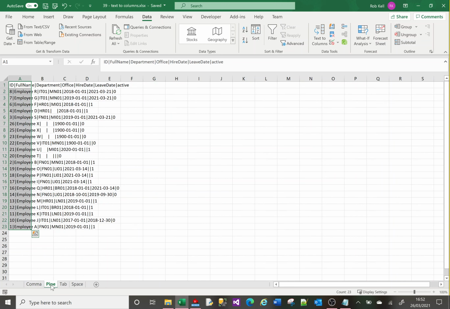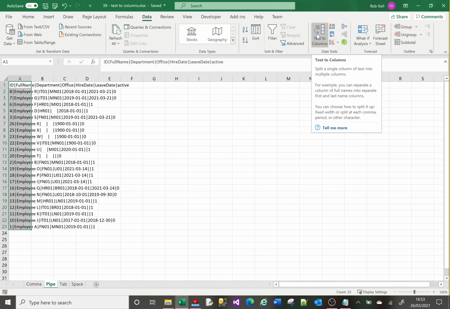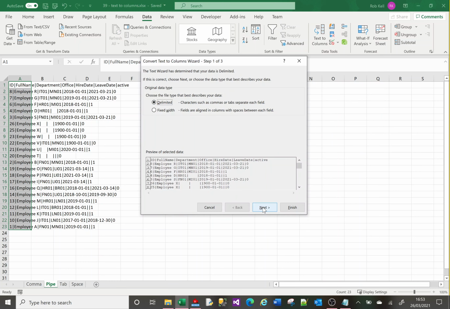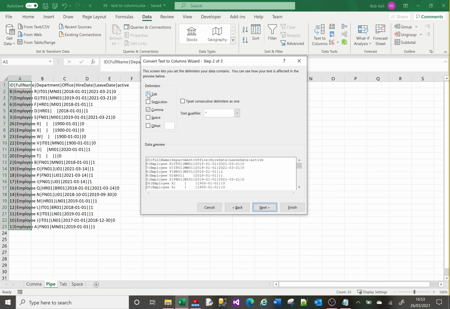If I go to this here, I've got another set of data, but instead of it being comma separated, it is pipe separated. So if I just select this and just go through the same process, go to text to columns, say that it is delimited, go to next, but it isn't delimited by one of these options, so it's not a comma delimited list. If I go to other, I can then in this little box specify my delimiter, and I'll put a pipe in there, and you can see in the preview it has said, okay, you put pipe in there, I recognize that, and this is how the data is going to look.